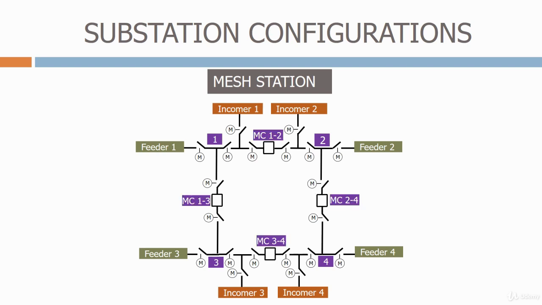The mesh corner isolators are used to redirect the power flow. These can only be operated offline, so we have to control the flow of power into the substation using the remote end breakers. We therefore rely heavily on a communication link to the remote ends. A typical configuration is for each incomer to feed its own mesh corner. Let's now see what happens if we lose the supply to an incomer.